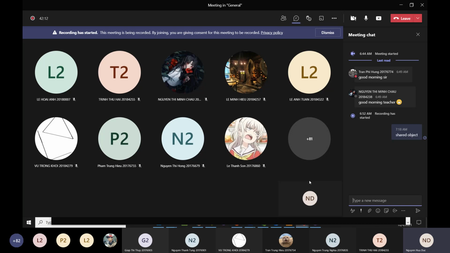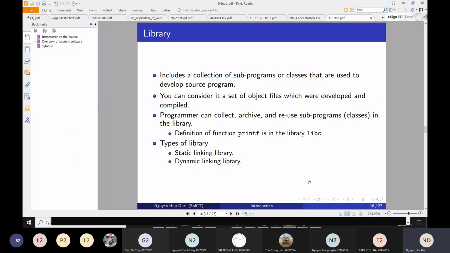For the second approach, at linking time we know the address of the functions we want from the library. Okay, that is some explanation for you about the libraries.